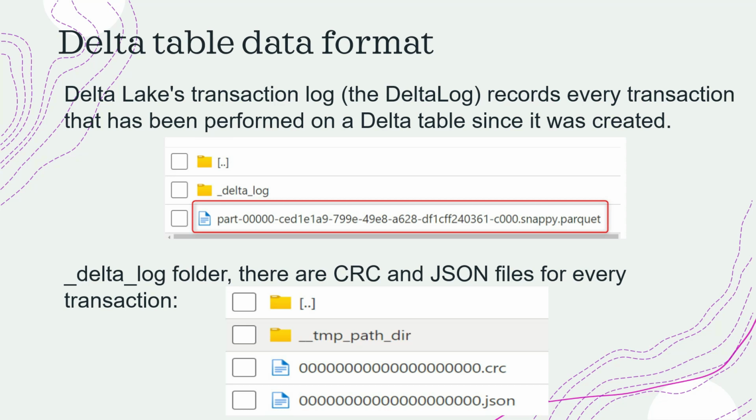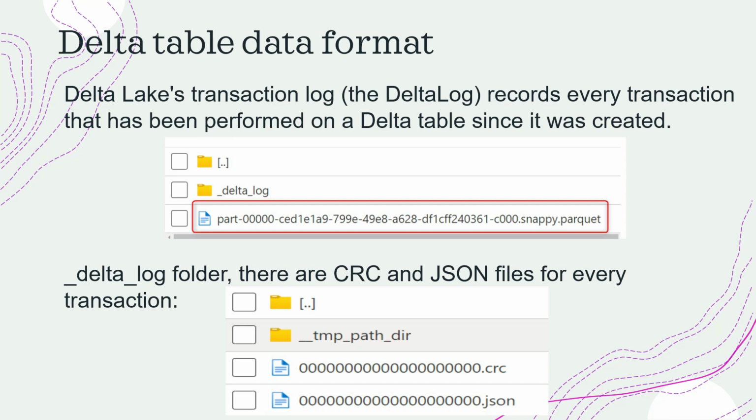While creating a table, you can specify that it is a Delta table. Now, what is the benefit of having a Delta table, and what is the data format in which a Delta table stores data? In a Delta Lake, there is a transaction log that gets maintained. That log is called a Delta log.